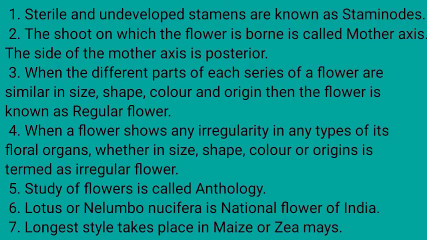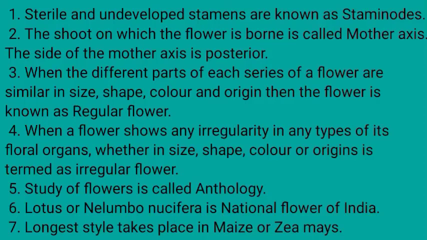A regular flower. When the different parts of each series of a flower are similar in size, shape, color and origin, then the flower is known as a regular flower. Irregular flower. When a flower shows any irregularity in any of its floral organs, whether in size or shape or color or origin, it is termed an irregular flower. The study of flowers is called anthology. Nelumbo nucifera, which is commonly called lotus, is the national flower of India.